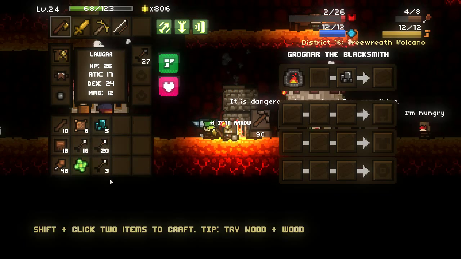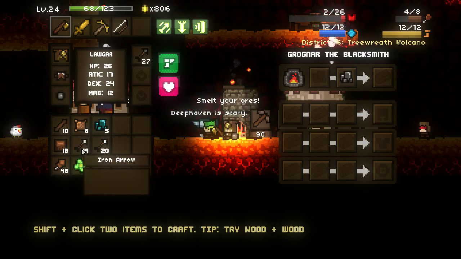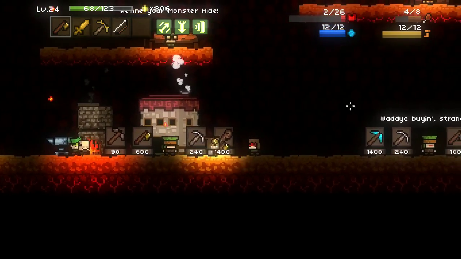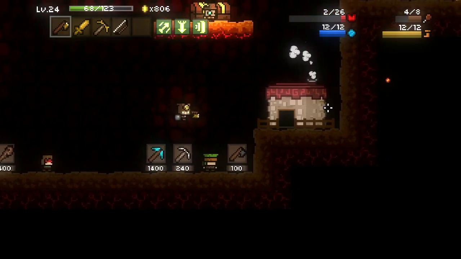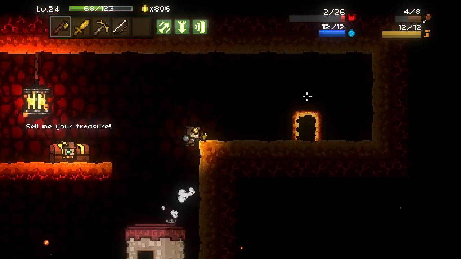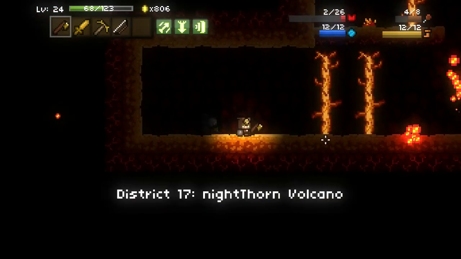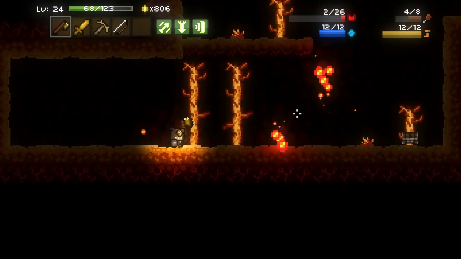And like that. 3 more iron arrows. Oh, now we have 19 of them. That's not so bad. We're gonna die. Probably on this next level. Can't guarantee it. Not gonna buy anything else. We don't need to buy anything else right now. Never been to the volcano biome, though, so that's, you know, astonishing.